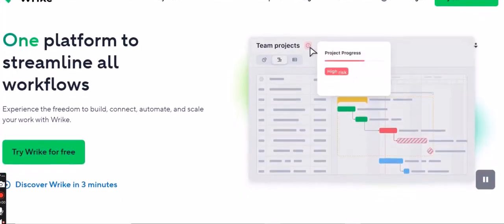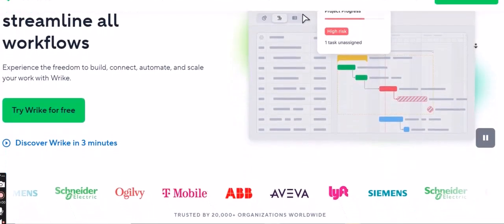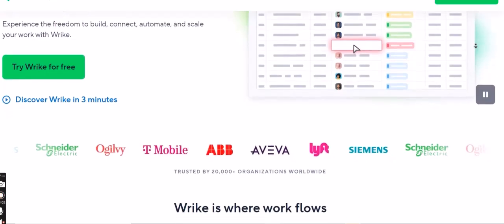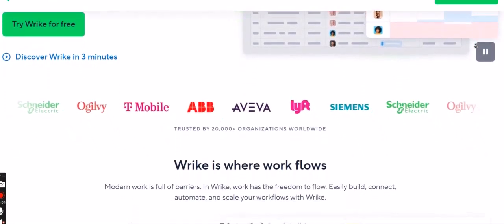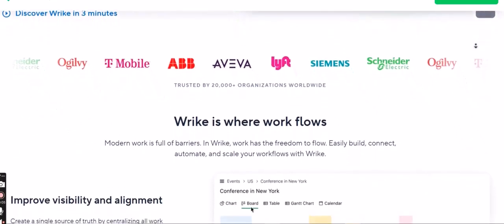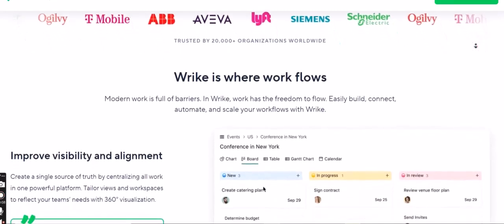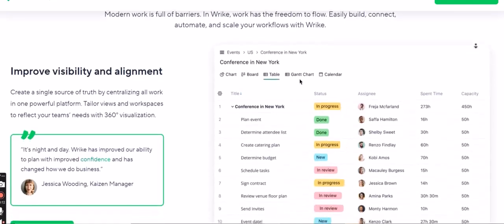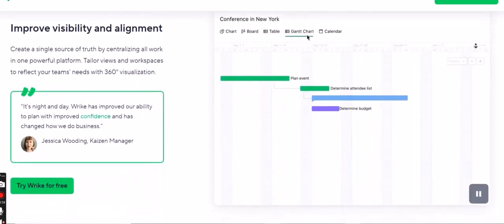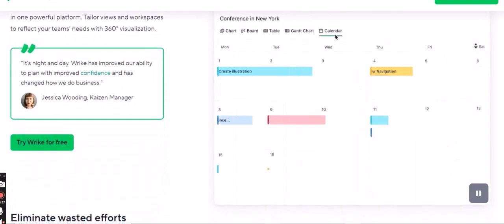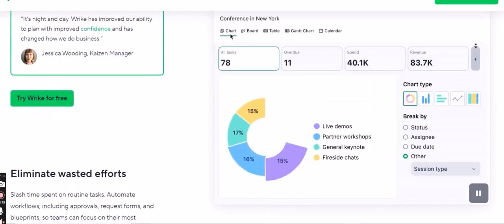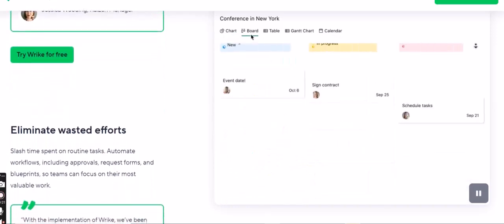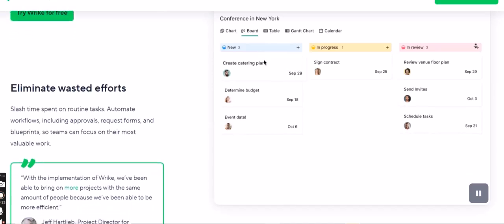In today's fast-paced world, juggling multiple projects, teams, and deadlines can feel like a high-wire act without a safety net. Emails get lost, tasks slip through the cracks, and communication becomes a tangled mess. This is where project management tools step in, offering a structured approach to bring order to the chaos. Among the myriad of options available, Wrike stands out as a powerful and versatile platform.